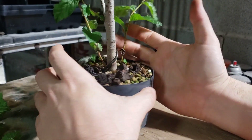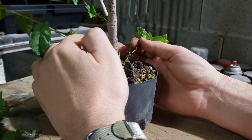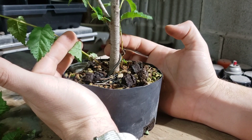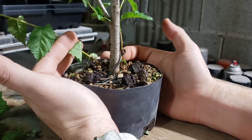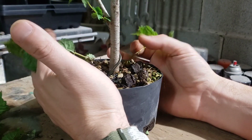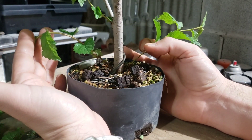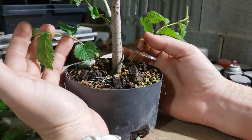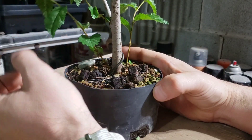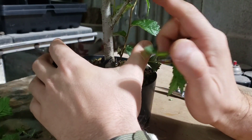I have these two guys here — they're pretty close. This one is attached to the trunk and this one is more or less a sucker, but it's close to the base so it will help thicken up the root it's from. I'm going to leave these because they're not part of the design of the overall tree, but they would make good thread grafts. This tree is going to need that especially as we go more up into the tree, so we're going to start with the lowest branch first.